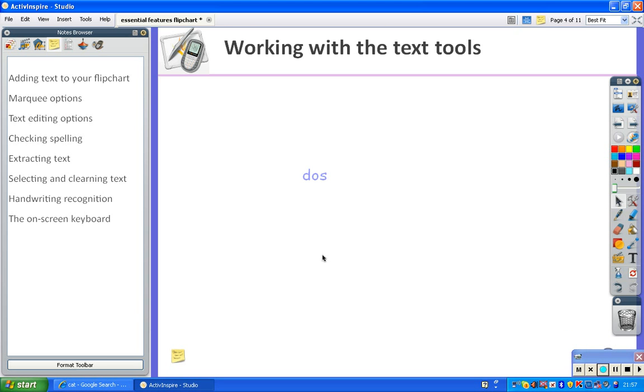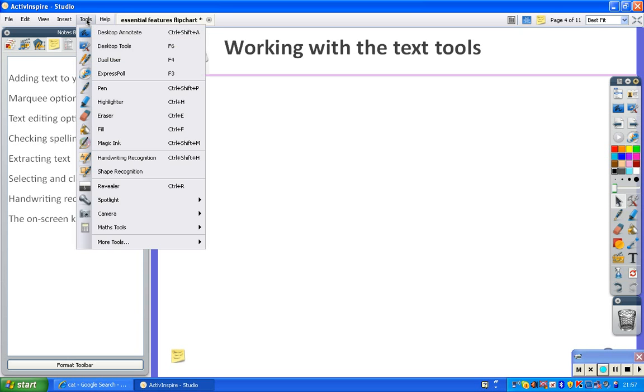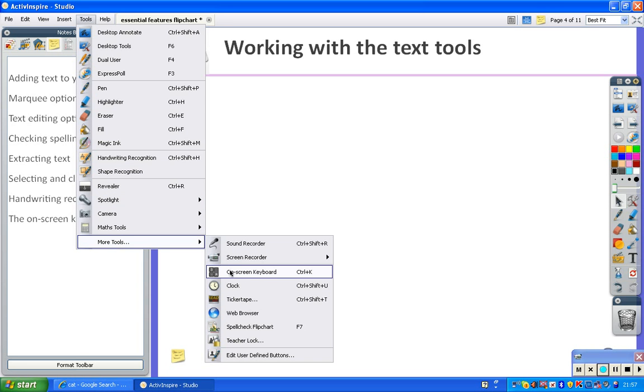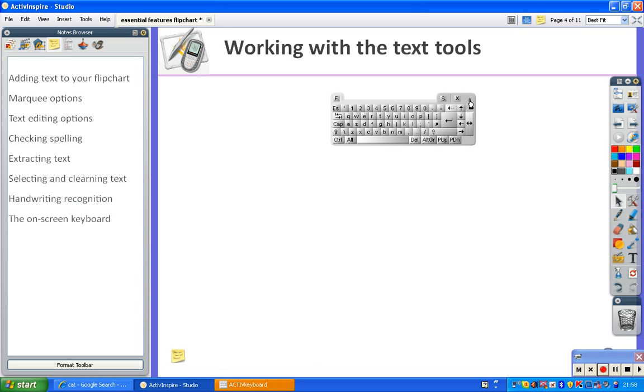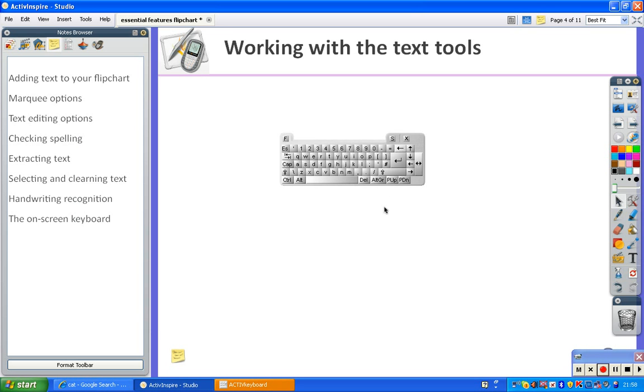Now, the only other area that we need to look at here is the on-screen keyboard. We'll just have a look at it briefly. If you go to Tools, this time go right down to the bottom to More Tools, and just pick up the on-screen keyboard. So if you're working at the board and you need to type something, you have got an option here.